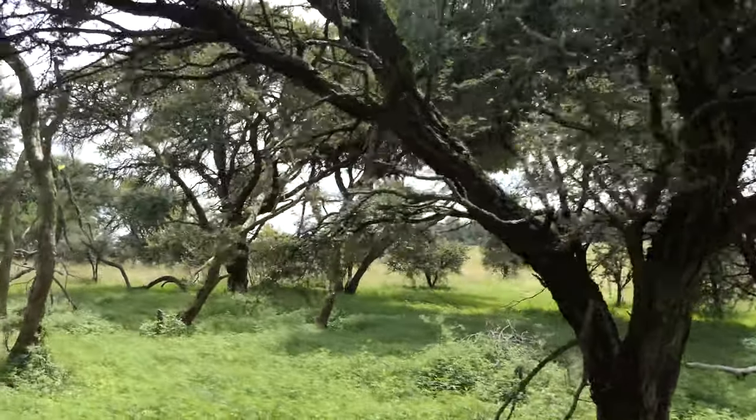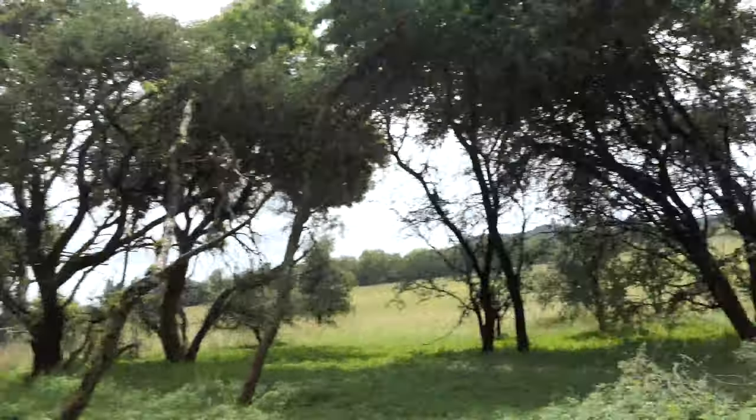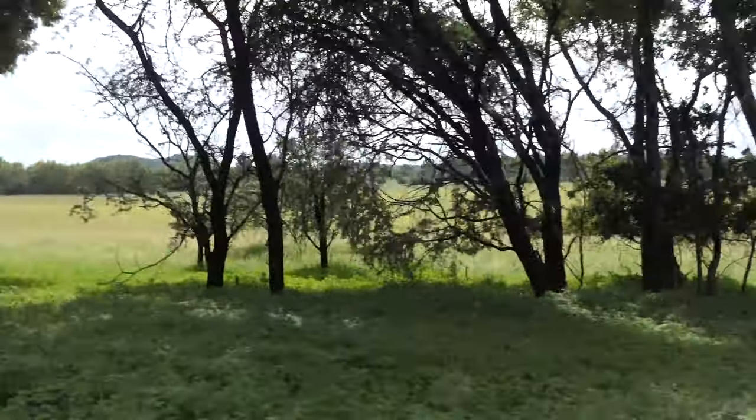The penetration looked very good. If you come this way, come this way.